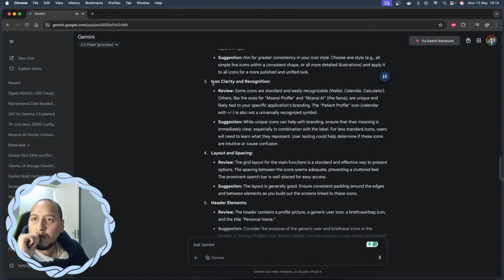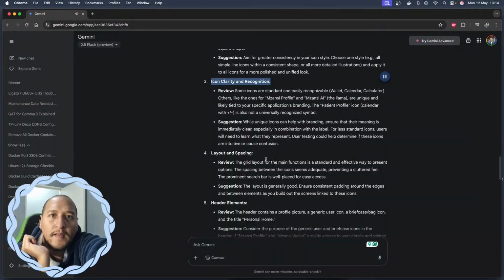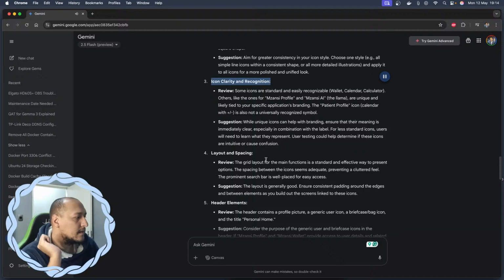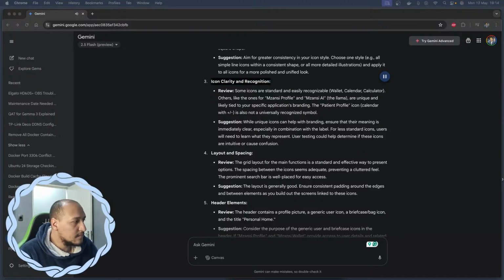3. Icon clarity and recognition. Review. Some icons are standard and easily recognizable. Wallet, calendar, calculator. Others, like the ones for MIH profile and MIH AI, the llama, are unique and likely tied to your specific application's branding.